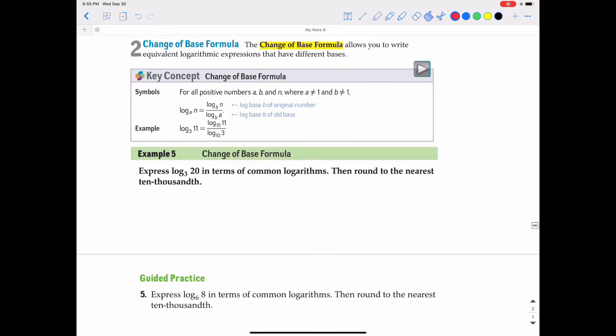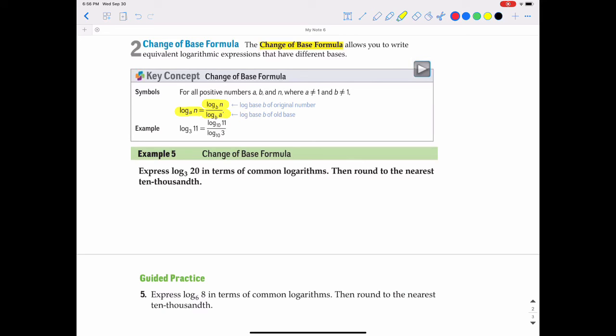The last concept is mainly for those of you that are using the Texas Instruments calculators. This probably won't really apply to those of you who have the Casio change of base calculators. It's called the change of base formula. If you have to do a logarithm that is not a base 10 logarithm, you can still use your Texas Instruments calculators by using the change of base formula. The change of base formula is simply, if you have the log of some number with some base, you can figure out the answer by taking the log of the number divided by the log of the base.